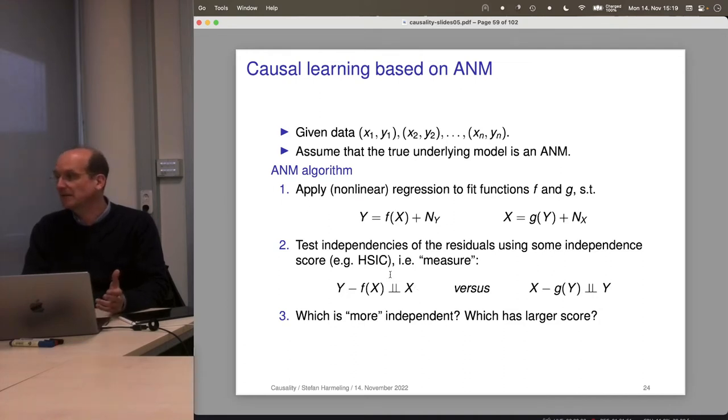is the correct direction. The thing is, having only a finite amount of data, both scores will say, yeah, they are somewhat independent, or they are somewhat dependent. But the question is, which is less dependent, basically? So both will be showing some dependence here because of the finite amount of data. But the question is, which is less dependent? Okay. But whether larger or smaller is better depends on the method that you're using. So here now it says more independent means larger score. But I'm not sure whether the HSIC is implemented like that. Maybe the HSIC should be 0 or something if it's independent.